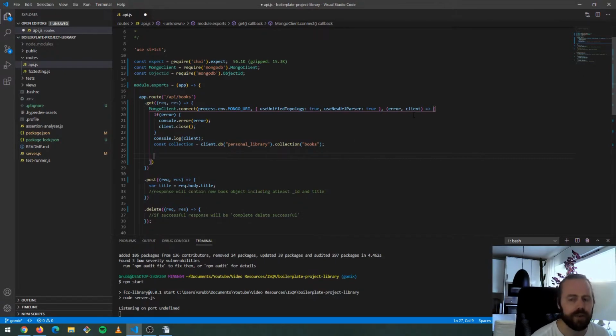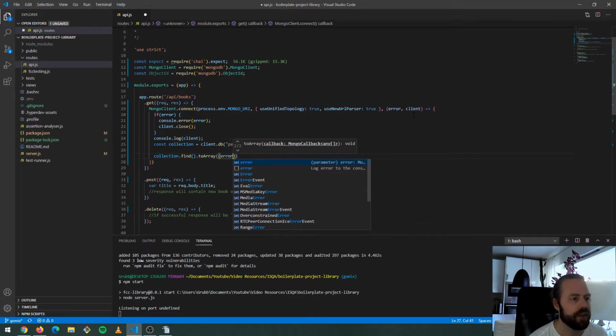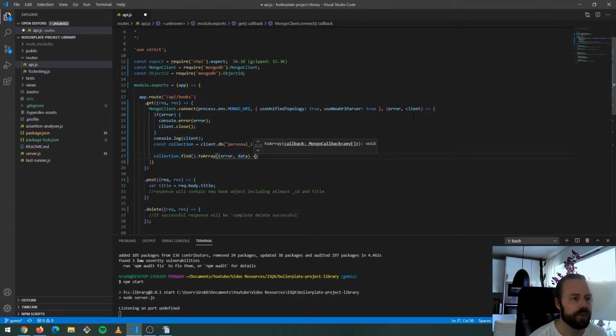And down here then, since this is a GET request, we can go for a collection.find and toArray. And by doing that, we get that array that we should get. And in here, we have an error or data that we can get back.